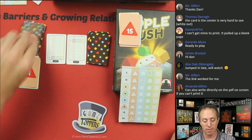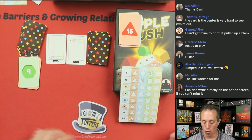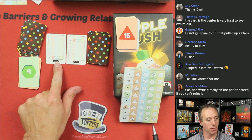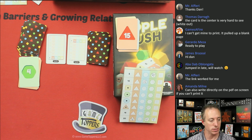You get a red 15 for you, and I have a green 4. Ooh, that's good for me. I'm going to work on that bottom row down here because I want to get the bottom bonus here. Remember, you got the second from the top row, and the bottom row is the bonus.